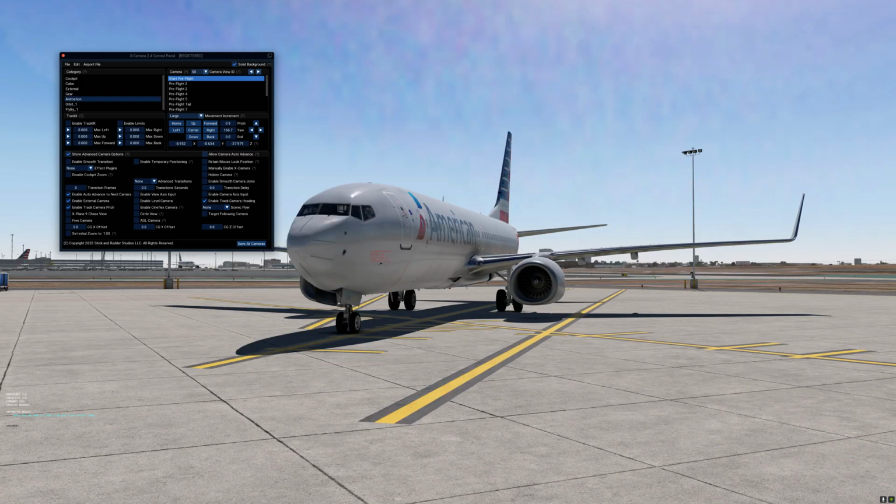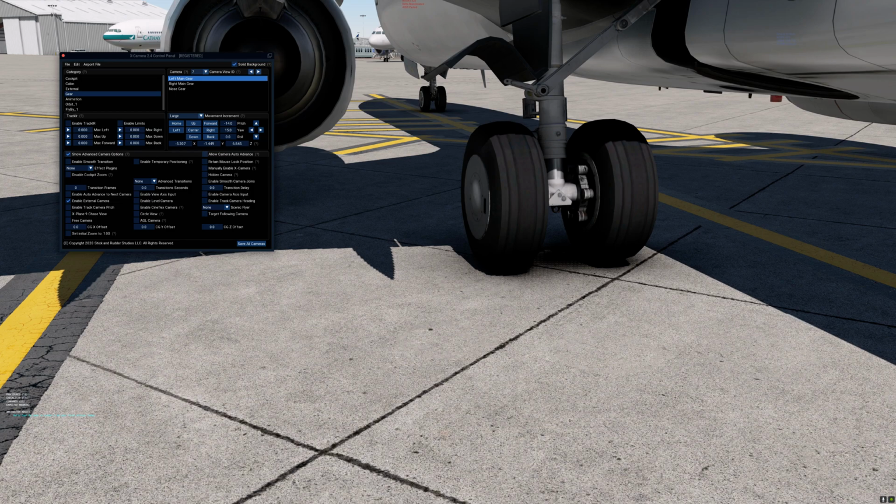My number 3 button is my animation, which is basically my pre-flight. This is the one that is safe to use on the ground. My number 5 button is my landing gear looking forward. This is also good for pushback, and it's really fun to use this one while taxiing or during landing gear extension or retraction. So that's row 3, number 5. Then we have the final row.